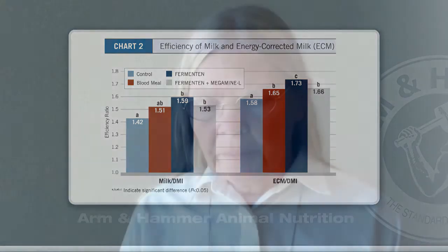That was probably the most important finding. We looked at results for the last week of the study, which is fairly typical when running these trials, but we also looked at results for all the weeks. What we found is that for the first two weeks when you're feeding Fermentin, the cows need to adjust — an adaptation period is needed. If you look at that, you don't really get a loss in milk production, but you do tend to see a little bit of a dip in dry matter intake. We were able to tease out those values and look at the results for the entire period, the last two weeks only, and the last week, and see the improvement you get more on a long-term basis.